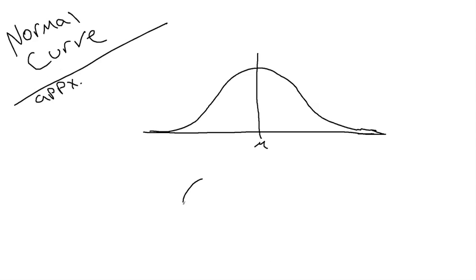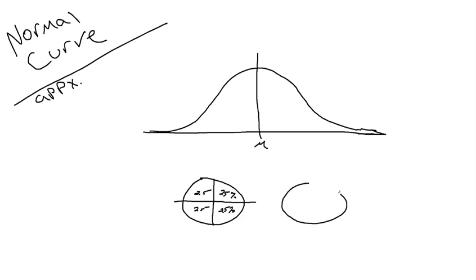Let's first start out with an example of a circle. Okay, everybody's done this before. I mean, back in grade school, elementary school, you cut a circle in half, and you got 50%. Cut it the other way, and you have quarters. So it's 25%, 25%, and so on. 25, 25. Everybody knows that. But what happens if you take a circle, or an egg shape in that case, cut it down the middle? Obviously you got 50%.